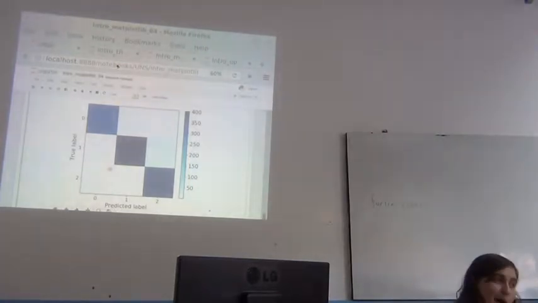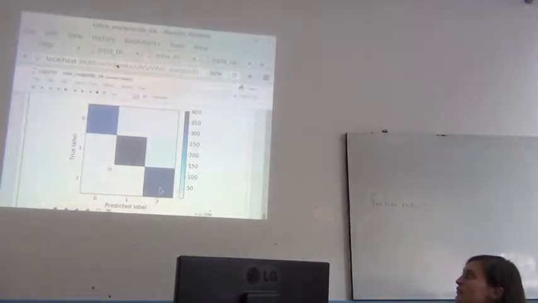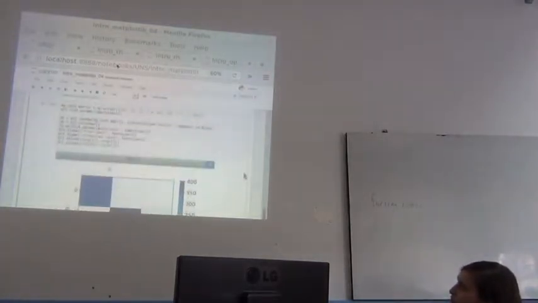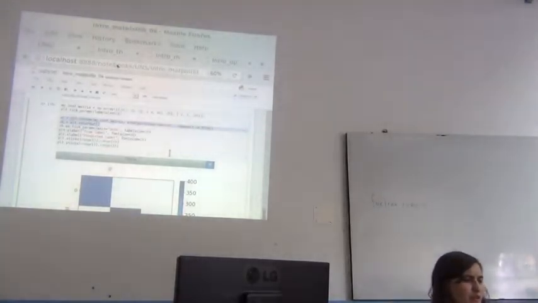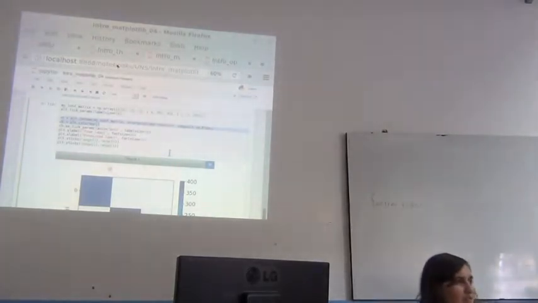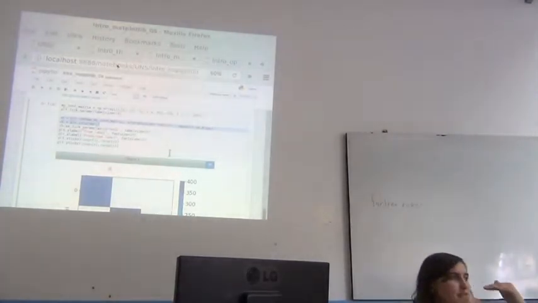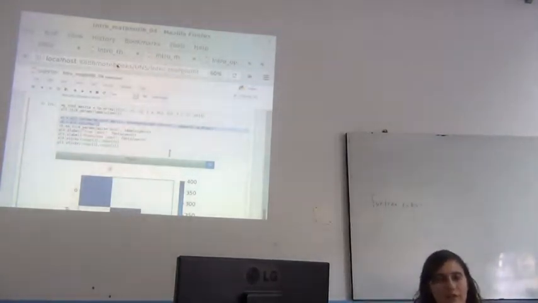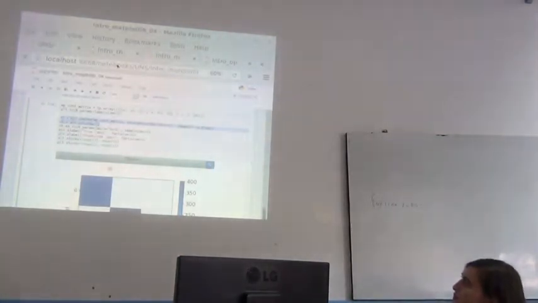And this is the amount of elements correctly classified. This type of color bar, you get it with this one. There is a bunch of customization. You can just put discrete colors if you don't want continuous, and a bunch of things. Change the color map and other pretty things.